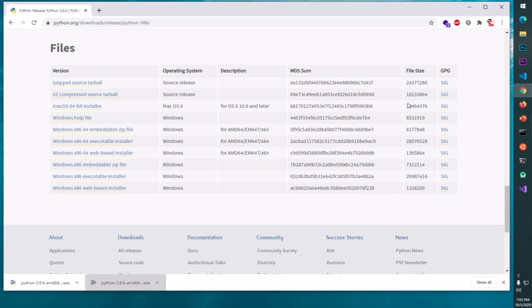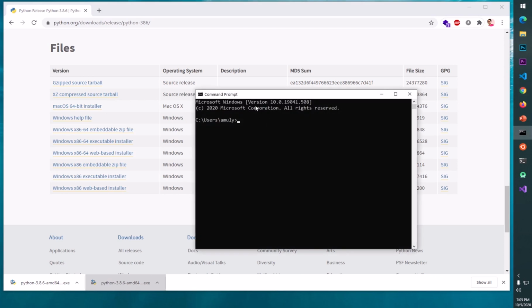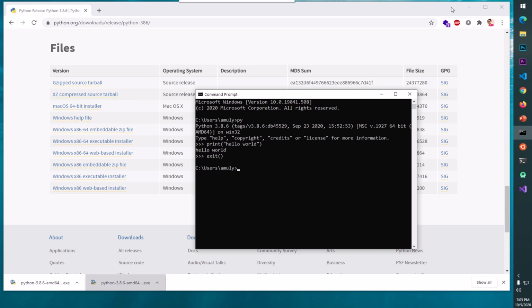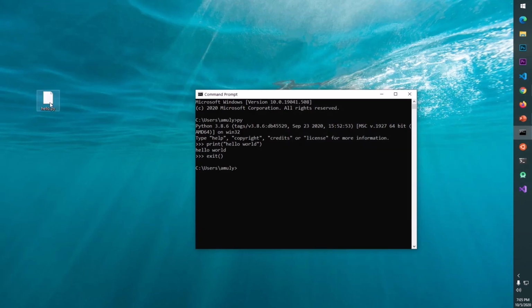Alright, so let's quickly write our first hello world app with Python. You can launch it and simply say print hello world and run it like that. Okay, so you can see I've got this hello world app here.